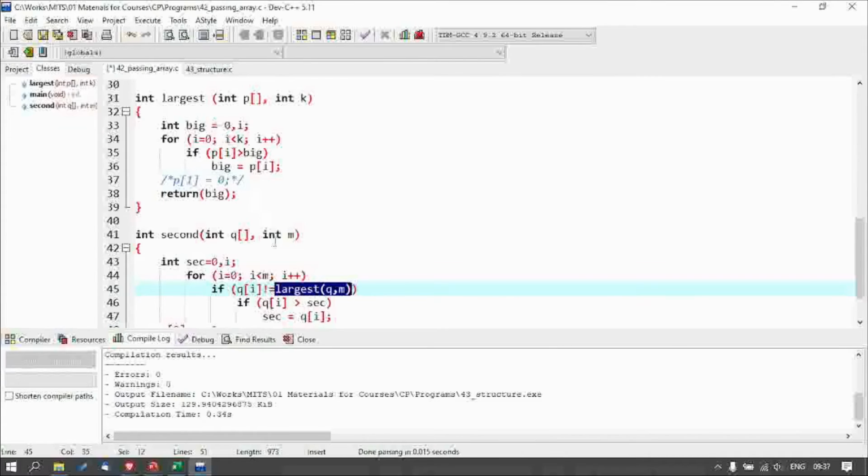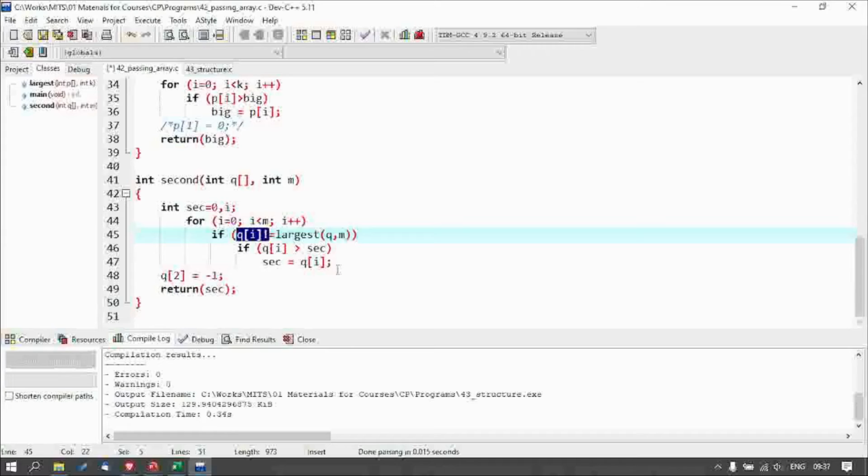That is checking whether q of i is the largest value or not. If q of i is not the largest value, then we check if q of i is greater than sec. If it is greater, then sec is assigned with q of i. So that is how this particular function works. So we have another way of doing it.